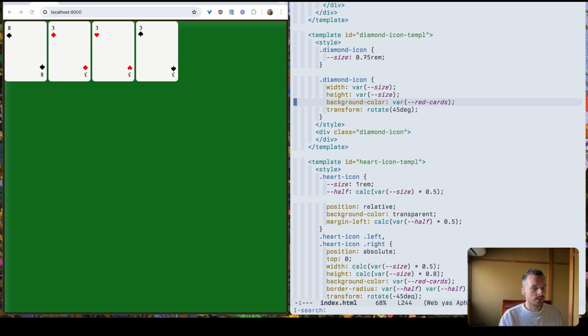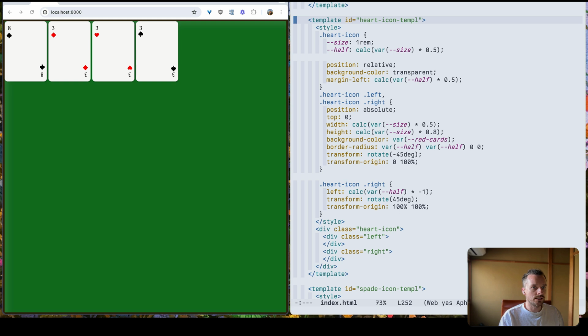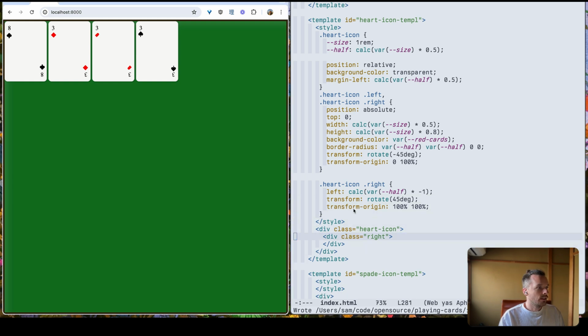And then let's check out the heart. So the heart's a little bit more complicated, but it's still not that complicated. We have a left and a right portion of the heart. Each one is just a curved square, and we just combine them together to create a heart.